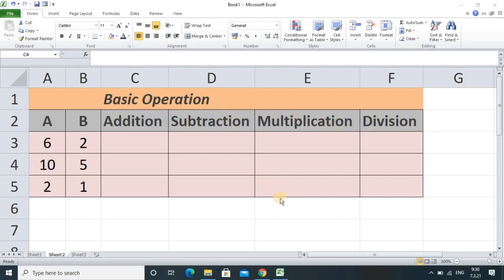Whenever you create a formula, there are two things. The first thing is, suppose I click here on an individual cell. If I click on this cell, then what happens? The upper side indicates the address. This is the address of that cell. And what is the address? A3. Why is it A3? Because if you observe this value, it represents column A and row 3.